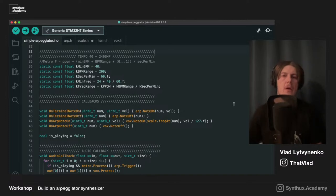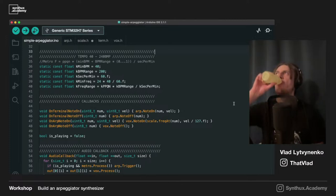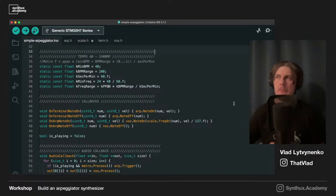Rowan is asking if there is a way to abstract the Arduino random function. He was having difficulty trying to generate random numbers when not using Arduino, Daisyduino, using libdaisy with just C++ code. I guess it's easier to just use the built-in random function then, or just use some standard functions, because standard functions will work with Arduino, I suspect. I didn't try, but I would suspect they will. The opposite, of course, you will need to import it. So I would probably not even abstract it, but just use standard functions in place. They are convenient. I mean, what you have in Arduino is cool.